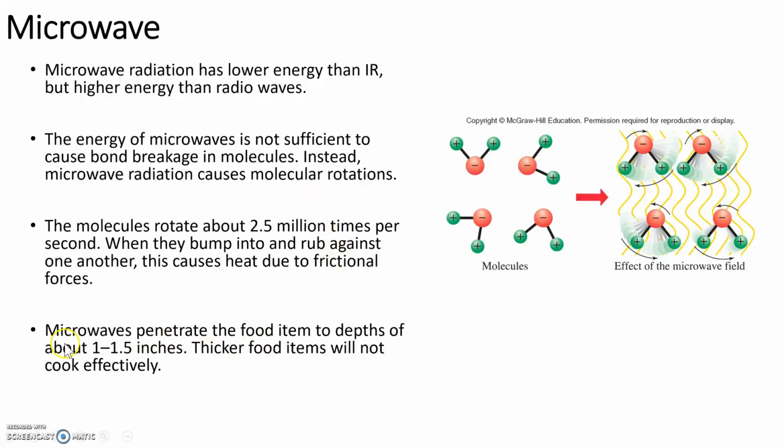One thing to note is that in a microwave, the microwaves don't penetrate materials much more than an inch or inch and a half. That is why when you're cooking food in a microwave, it's often best to have smaller items. So cooking a big lasagna is not efficient because it's hard for those microwaves to penetrate into that lasagna.